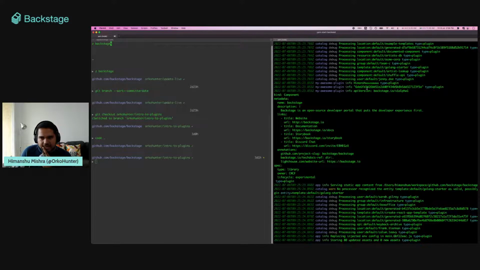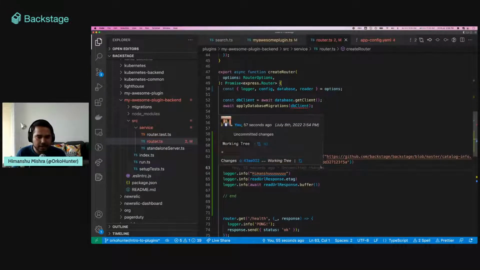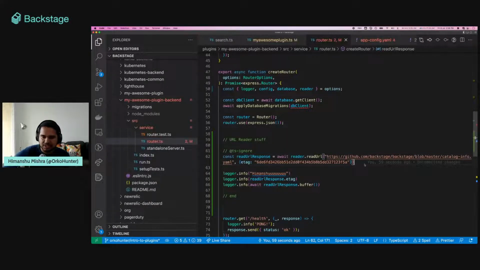So I provided an E tag. Not much happened in read URL. I was expecting more because something happens in read tree, and it doesn't. Well, it's not super expensive to read a file, but it's very expensive to download a directory. So I think that's a better example to showcase. But we are done with read URL. As you saw, spent a bit too much time on this, but just give it a URL. Make sure your Backstage integrations are set up, and then you will have the response.